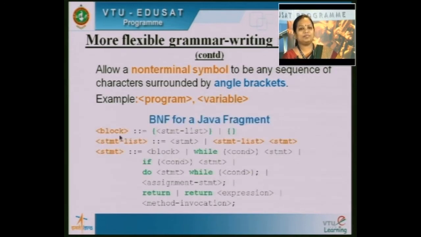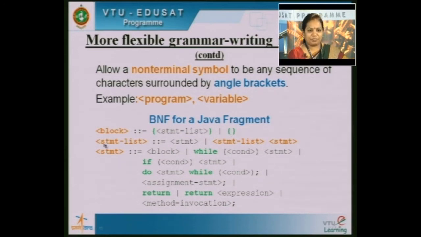So, here we use Backus-Naur form notation for a Java fragment. You can see here LHS tends to RHS. LHS in an angular bracket represents a non-terminal, tends to opening parenthesis is a terminal symbol. Again, statement list in angular bracket is a non-terminal, followed by a closing flower bracket, or two terminal symbols, that is opening and closing.